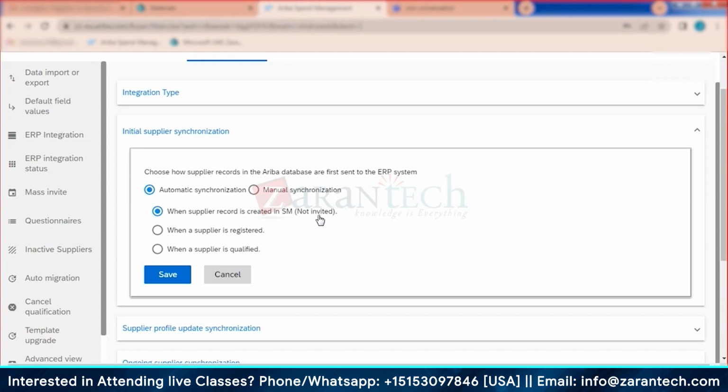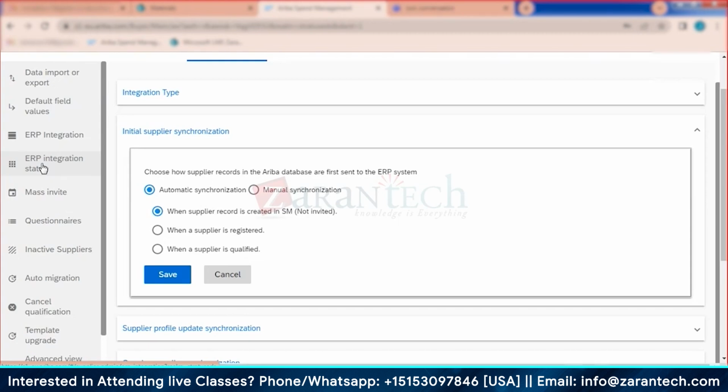Jay, I have a couple of questions. Yes, please. How does the synchronization happen? Is it by means of IDOC or something? I'm asking because, let's say, vendor synchronization fails and it doesn't get synchronized. How do you investigate, or how do you come to know that sync hasn't happened? Okay, I'll cover that also. The integration status is the next step here. I will cover this and show it to you most probably in the next class.